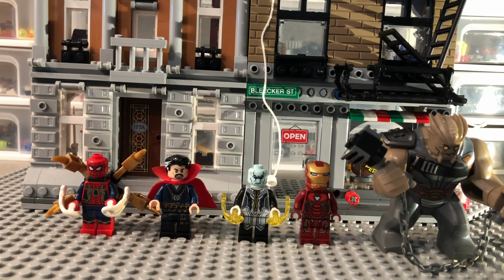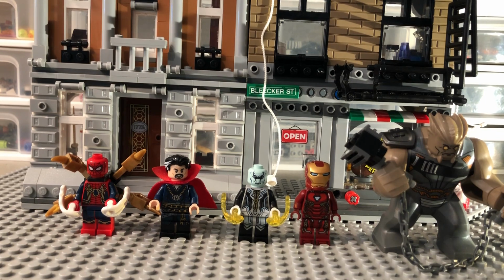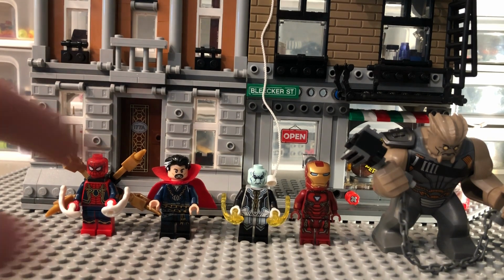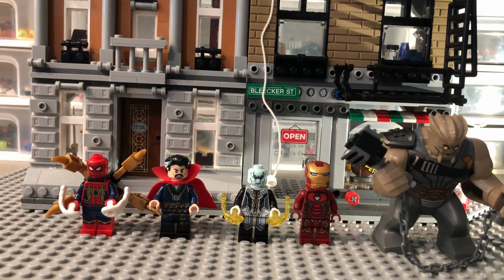But overall, this set originally retailed for, I think, $100 back in 2018. And you can still get it for around $100 everywhere you go. I think it's still online. And overall, it came with 1,004 pieces, which the price per piece count, which I like to say is if it's 10 or below, it's good, especially for a labeled set like Marvel. So I think overall this is a very good set. I would give it probably around an 8.5 out of 10. It'd be my favorite Marvel set, because overall the Marvel sets are not the best. Especially with these exclusive characters like this really good Ebony Maw, or this really good Cull Obsidian. So overall, yes, 8.5 out of 10.